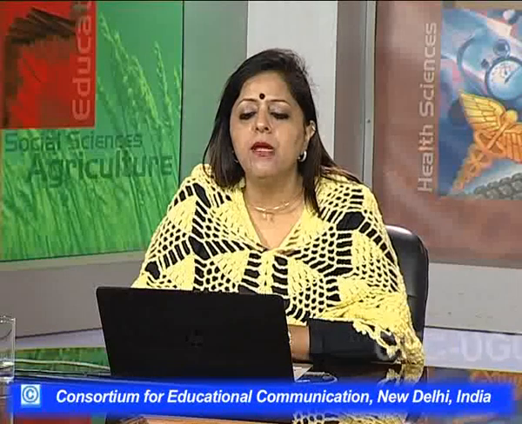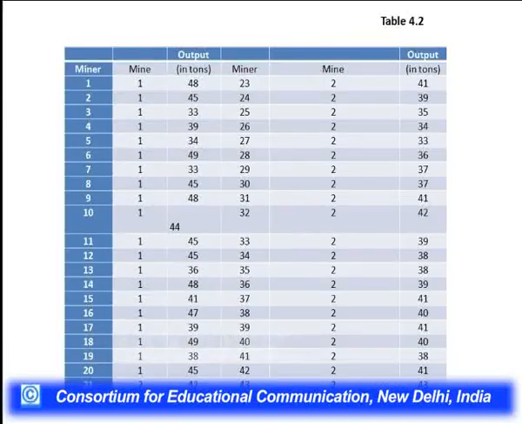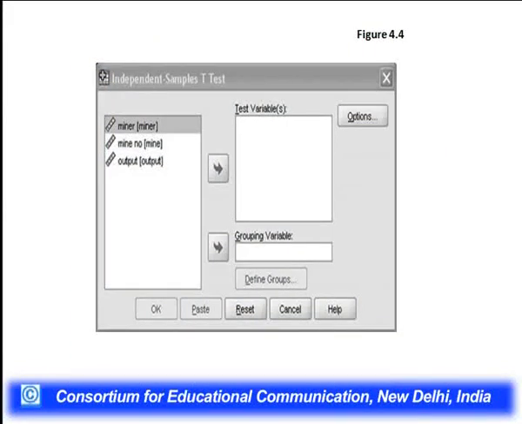Then we came on to the independent sample t-test. We are going to give you the output window so that your memories are fresh. Here we are trying to compare the two mines, mine 1 and mine 2, and we are trying to compare the productivity levels of the two mines. Just go to Analyze, Compare Means, select this, and you have this window in front of you, the independent sample t-test.